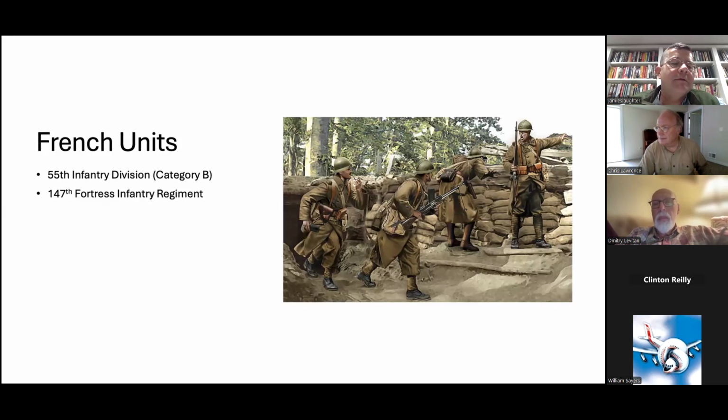The 147th Fortress Infantry Regiment, again, is not really considered like a Category A unit. They don't really train that way. The Fortress Infantry Regiments are designed to fight from fixed and static positions. They aren't really trained to fight wars of maneuver. And neither of these units is really trained up to the level that it should be for the combat that both are getting ready to endure at Sedan.